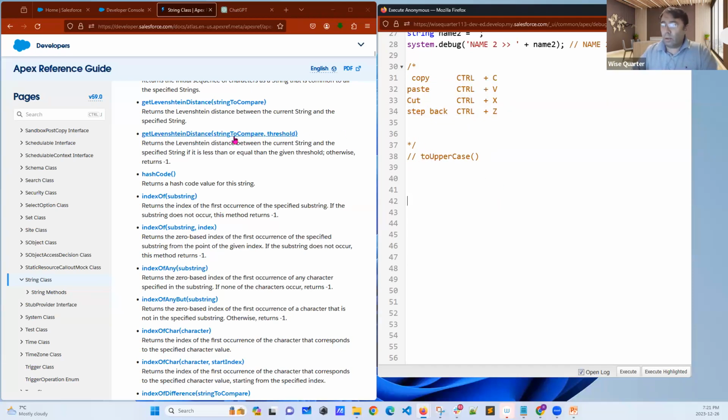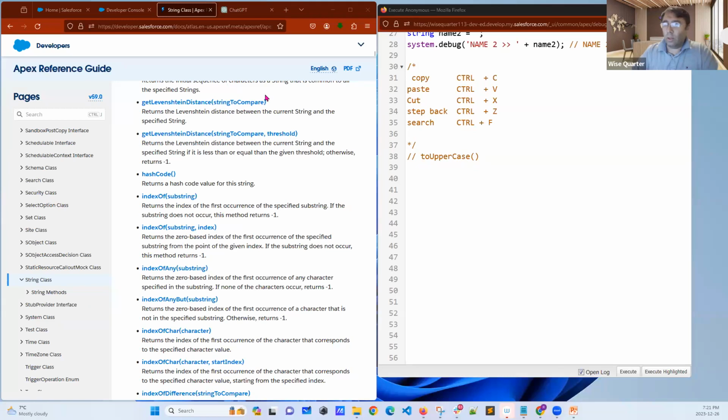Okay, and also, this is a little bit good. If you want to make a search, my friends, do you know which keys to use? Control F. These are the most used ones. Now I want to search for to uppercase.